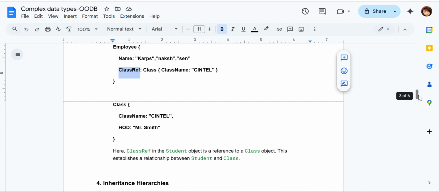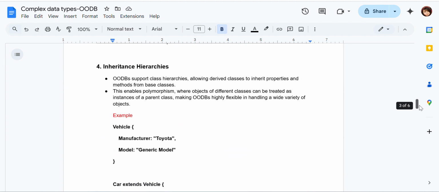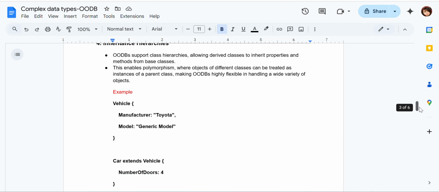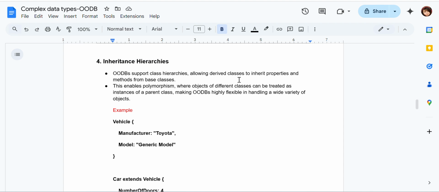Now next is inheritance hierarchies. When you are speaking about object oriented, this gives more benefit for solving real time problems. OODB supports class hierarchies, allowing a derived class to inherit properties from the base class.